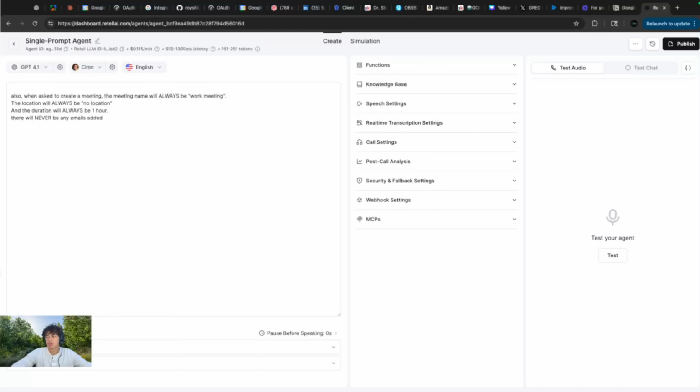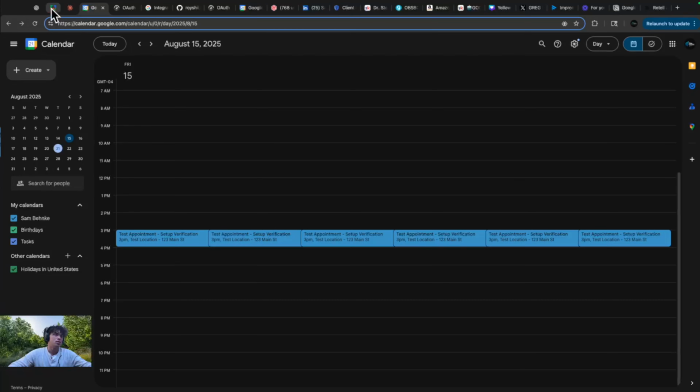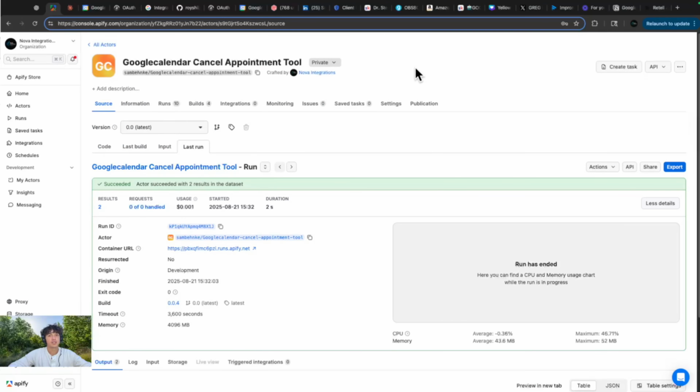Okay, we'll do that right now. All right, so here we are inside of Retell, and I'll make a video on just this integration part. But since you guys stuck along for the ride, we can integrate it in this video also. What we're going to need is just the URL of the tool. Well, first I need to publish the tool. That would be useful. I need to make it public so the server can actually see it. So let me do that really quick.